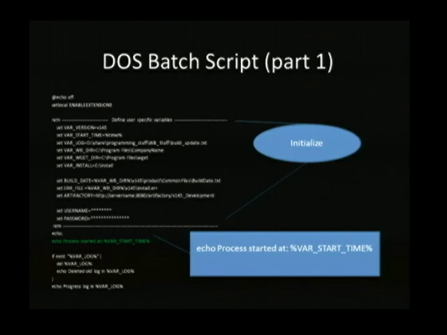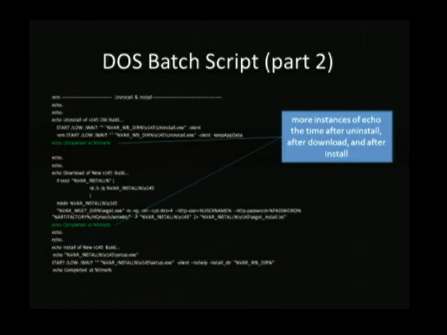So let's talk a little bit about the script that I had written. Basically this script does those three things in the process there. Of course I initialize my variables, and then somewhere down along the way in my script, I have this blown up a little bit since you may not be able to see it, I echo out when the process started. I ask the OS for the system time, and it prints it out nicely for me. If I keep asking every step of the way, after the uninstall, after the download, and then after the install, I ask every time for the time.